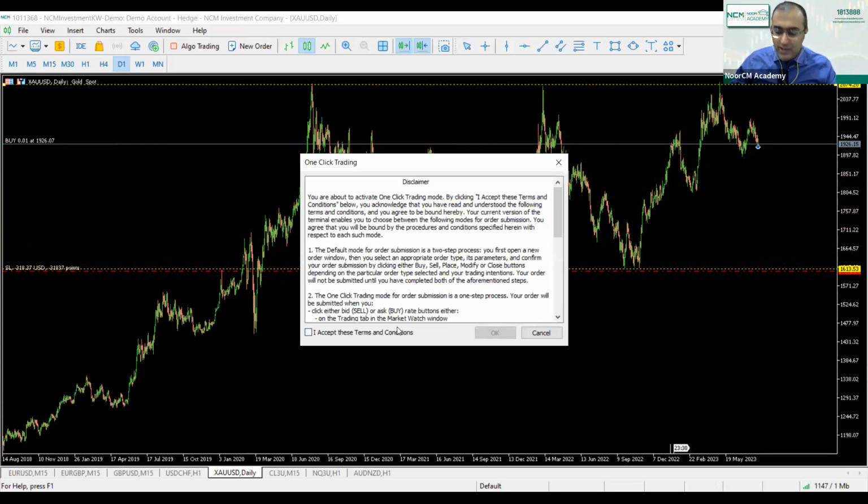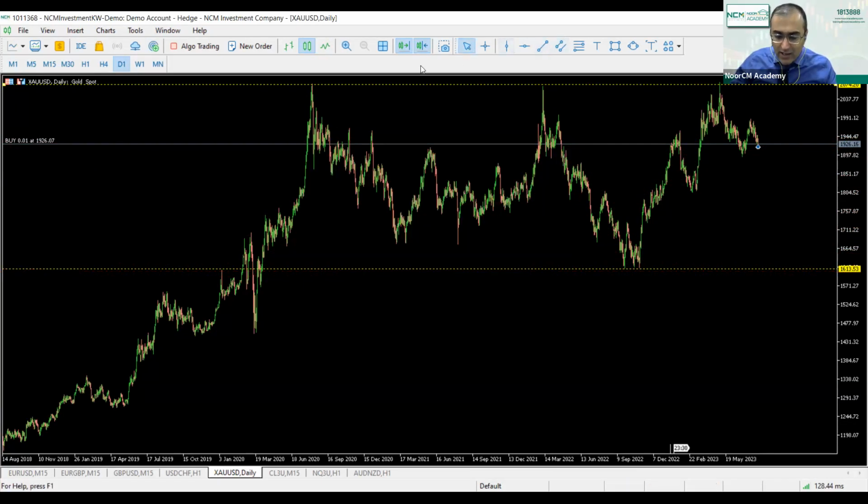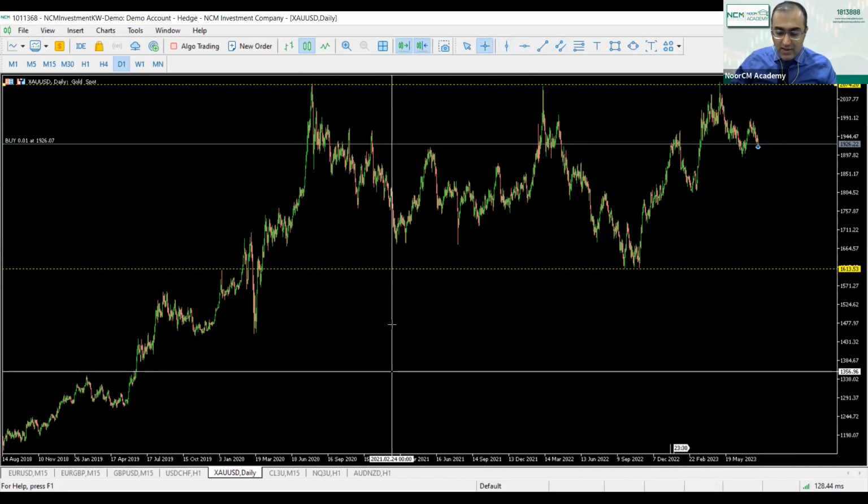$330, which is only 10% of the trading account, and this won't happen in one single day. Now what I can do, because I know that this is the important area, I can take some trades in advance. There are two kinds of trading orders. Market orders means I want to buy or short sell right now at the current market price with the current market situation. And there's something called a pending order. A pending order is just like a zombie, it's there on your screen, it's there on your chart, but it's not active. When the price comes and touches it, then it will be activated. It's a discussion for another day.